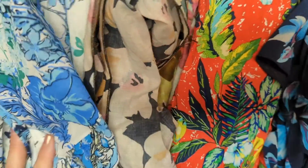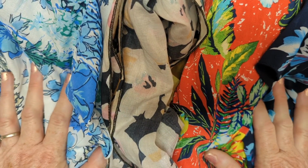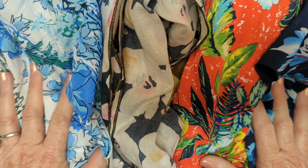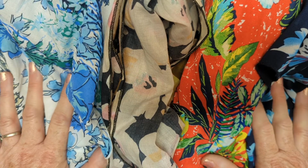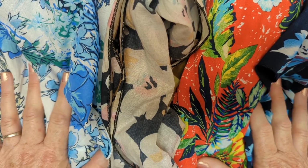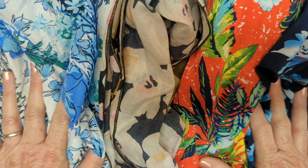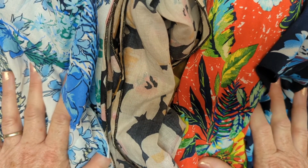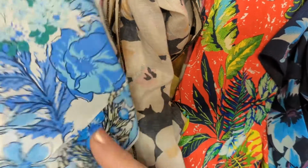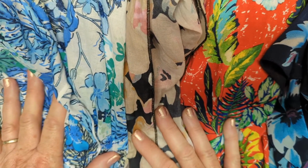The length, I think, is important because if you were going to use one of these scarves to cover hair loss, that little bit of extra will mean that you can tie it at the back instead of tucking it under. So you could go with a 2-meter length, but I like the 2.1. And in inches, that's 78 inches to 82 inches in length and 19 to 22 inches wide. And the same thing applies. If you're using chiffon, then you can go with a wider scarf. If you're using cotton voile, stick to the narrower measurement of 19.